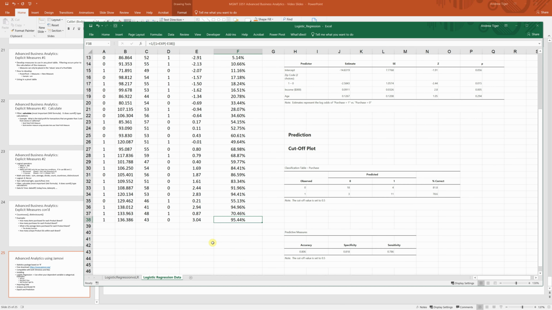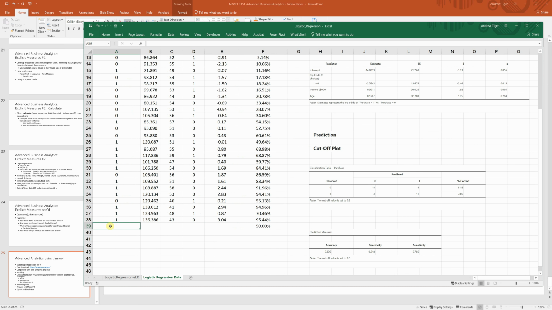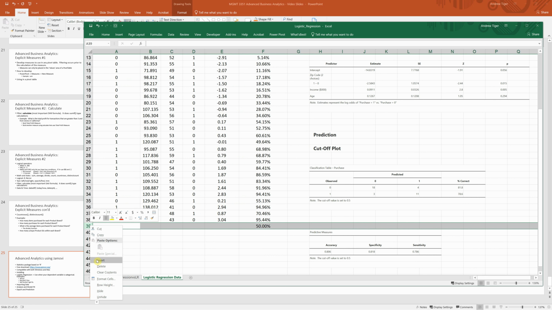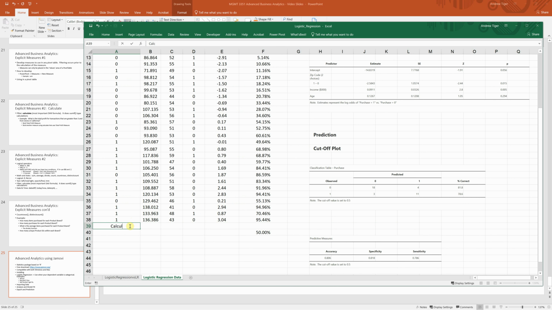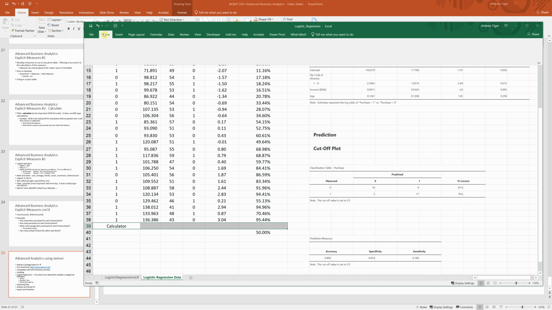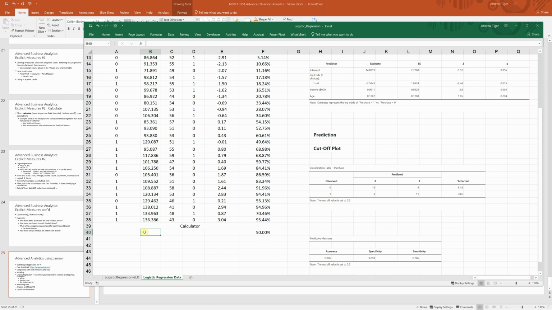So we've got this. Well, we can continue this down. We can write this formula down to something like this. Now we can put in any number we want. So this could become a calculator, a calculator from here on down. Let me insert and call this calculator, like that. So we can put any number we want. Let's say, what if we have someone who makes $125,000 and they are 40 years old and they're buying a house in this neighborhood like that? Then let me copy this formula down.